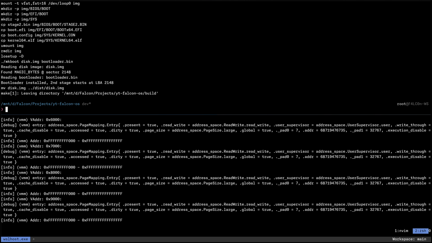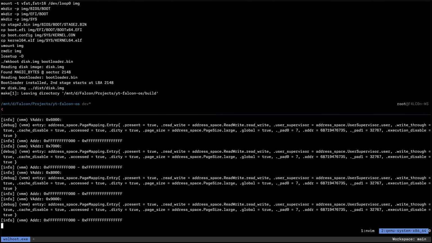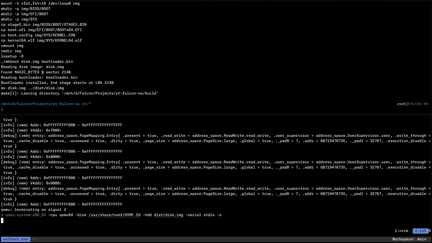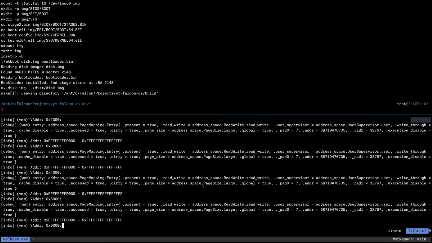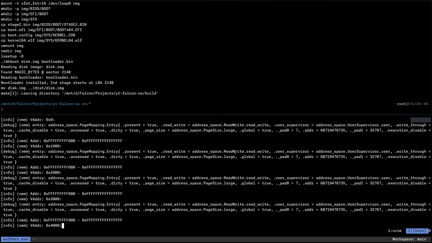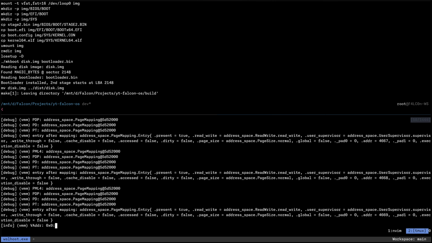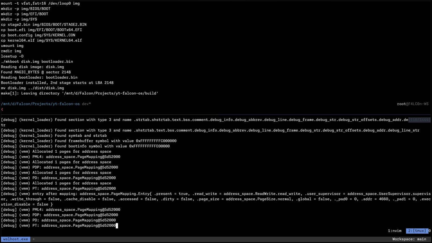Right. Okay. Right, so let's see what we get. Let's start with this one here. So entry is, wait, hold on. Yeah, so this is what we are looking at. So allocate one page for address space, PML4 is at this address here.